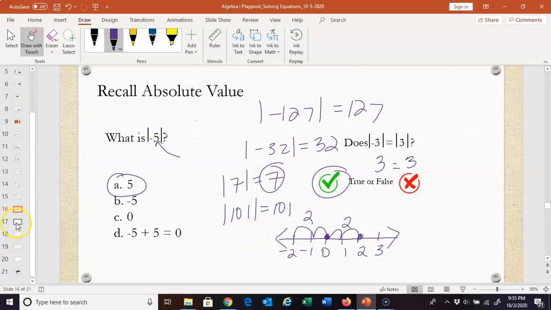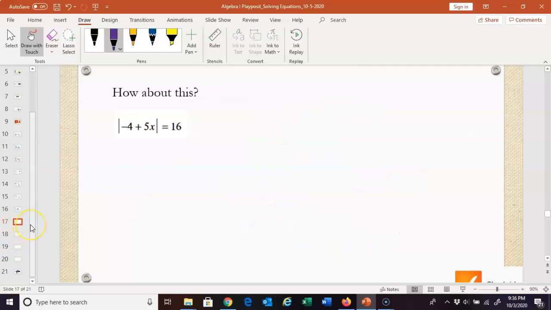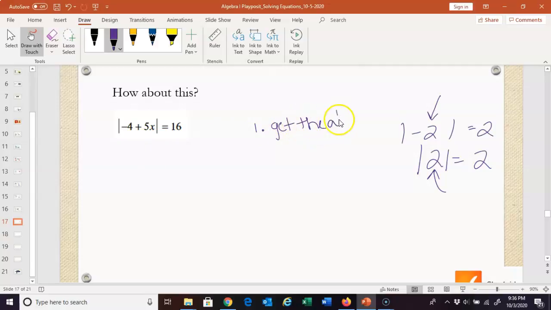So this is going to definitely come into play because we are going to solve absolute value equations. Let's try it. So remember how I said whatever is on the inside, once you take the absolute value of it, it's always positive, no matter what it is. So if we go over here again, the absolute value of -2 is +2. The absolute value of 2 is +2. So do you guys see how the inside of this can be negative or positive? Doesn't matter.